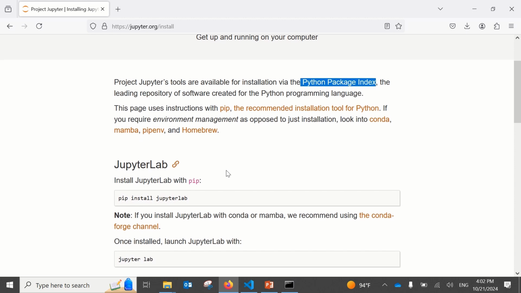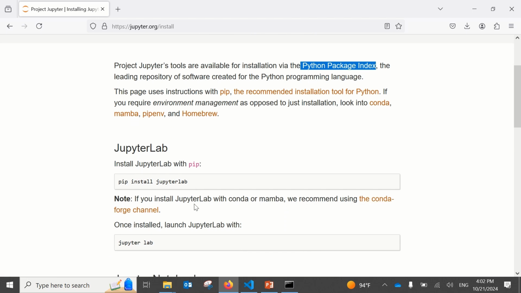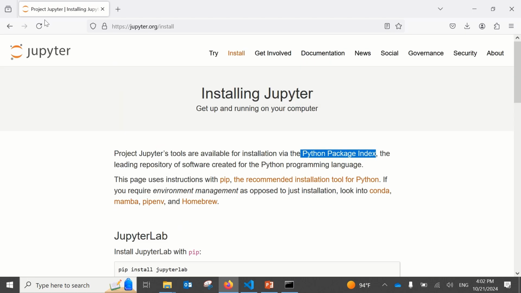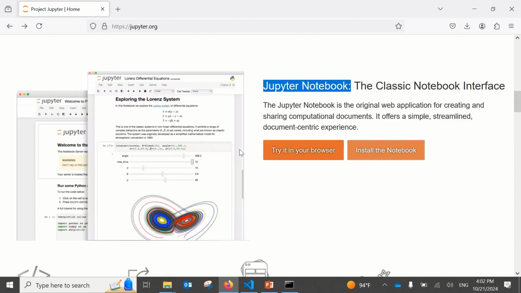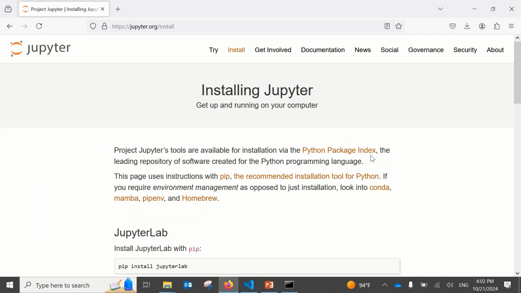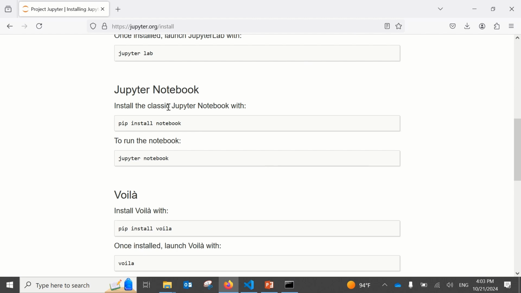You just have to go to your command prompt. You can search for it or use the shortcut. Then just type pip install, and I'm not doing the lab, it should be the notebook. Install the notebook, yes. Okay, so the notebook is down here.